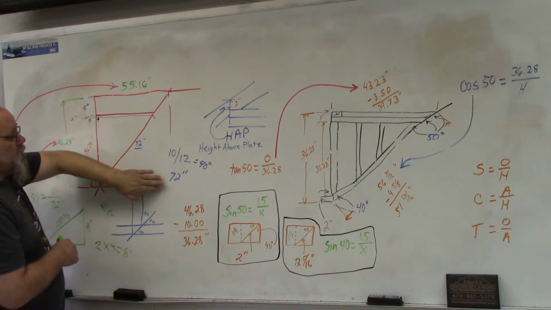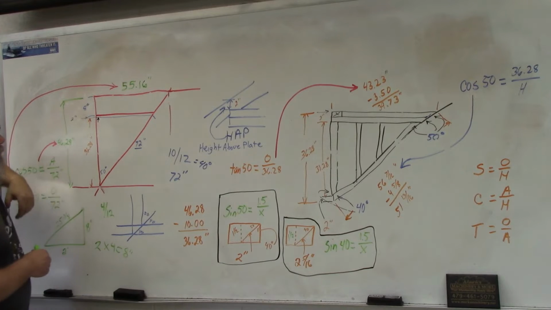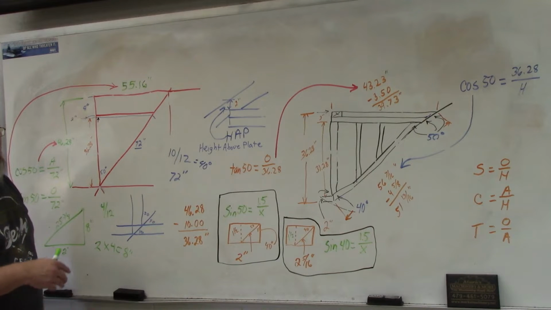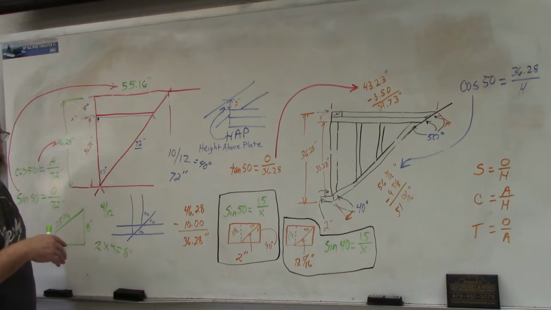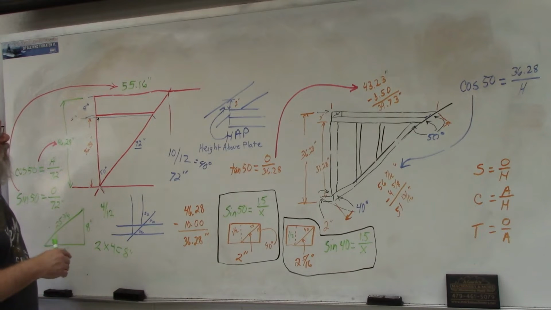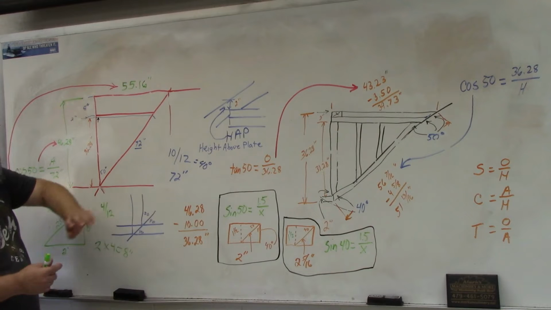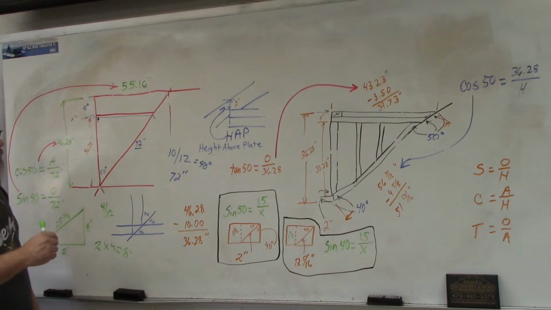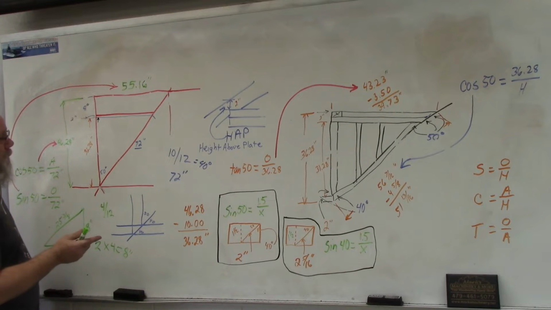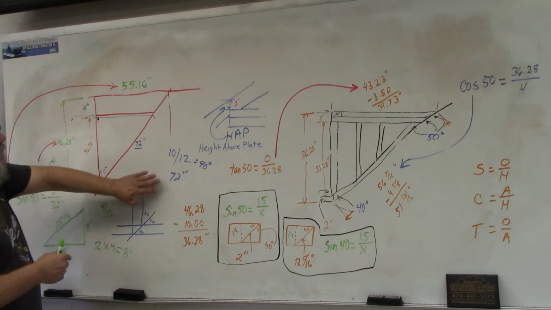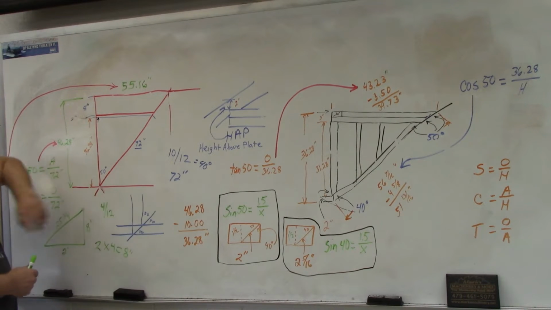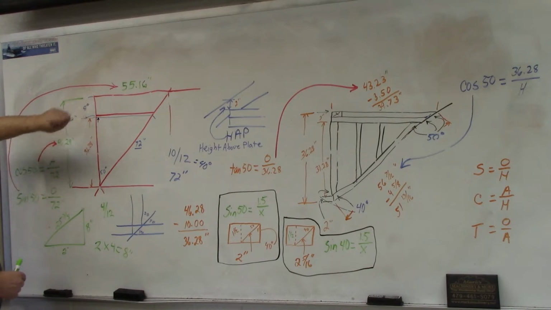Okay, so that's 72. Now, to get that number, you can figure out how tall your dormer is going to be based on the slope of your roof, and you can kind of work it to get that number. Okay, so with these two pieces of information, now I'm going to start figuring out numbers for my dormer.